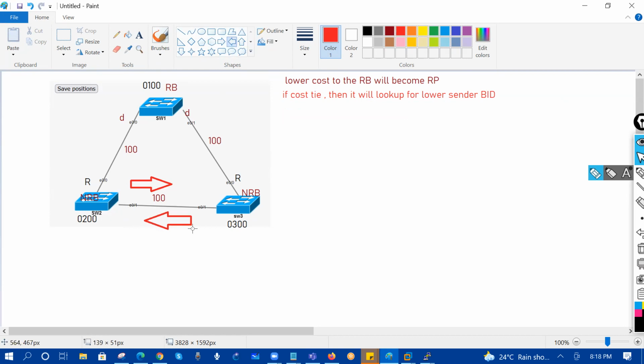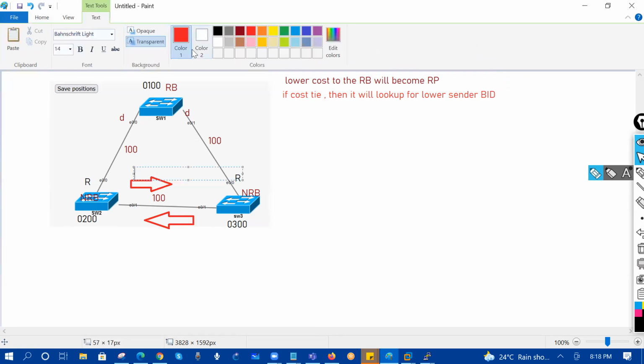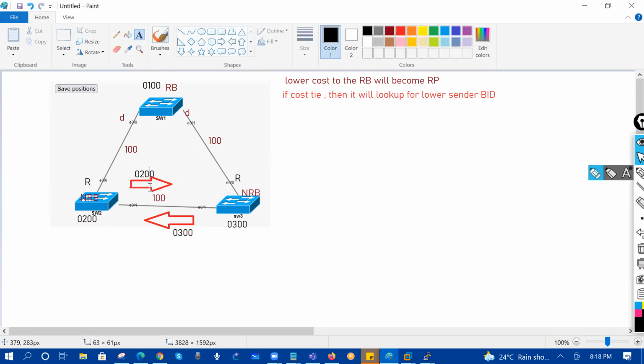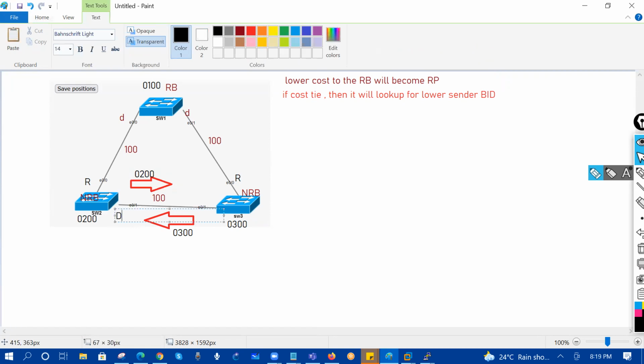This is the configuration BPDU, if you remember. In this configuration BPDU, what is the sender bridge ID? The sender bridge ID of this guy will be 0200, and this guy will be 0300. That's the MAC address of this switch. So who has the lower one? This one. So this interface will become the DP, and this interface will go into the blocking state.